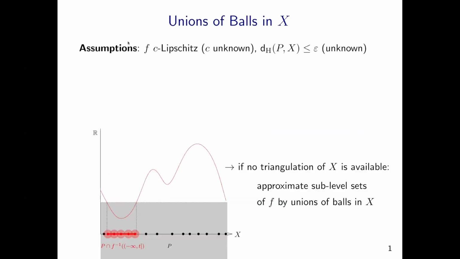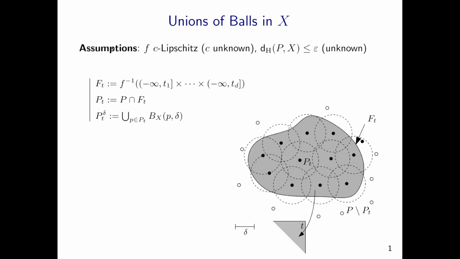All right, so how do we proceed? Well, the natural idea when you don't have access to a triangulation is to take unions of balls. So that's what we're going to do. We're going to take sublevel sets of the function and take their trace on the point cloud. P is my point cloud, and f^{-1}(-∞, t] is the t sublevel set of f. I take the trace of that sublevel set on my point cloud, which I can compute from my input because I have the function values on the points. Then I build balls of the same radius δ and take the union of these balls centered at the points in this set.